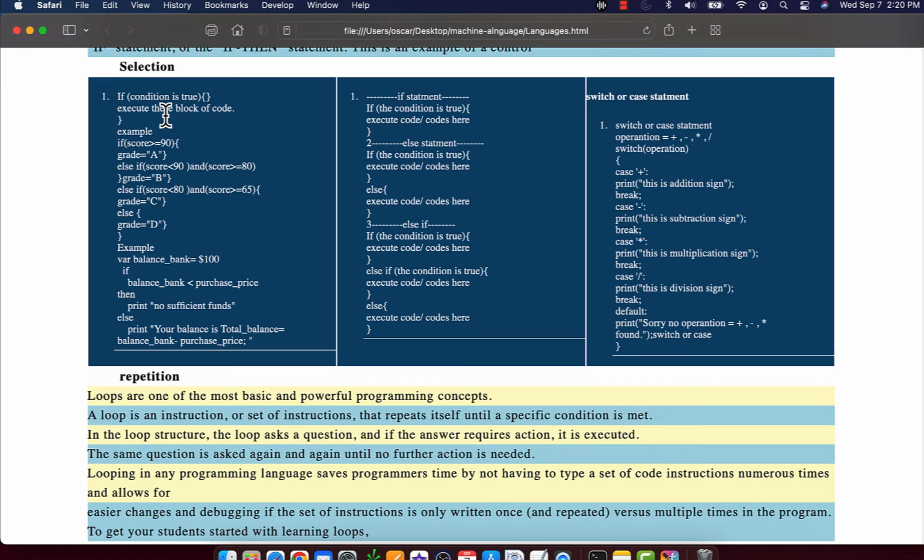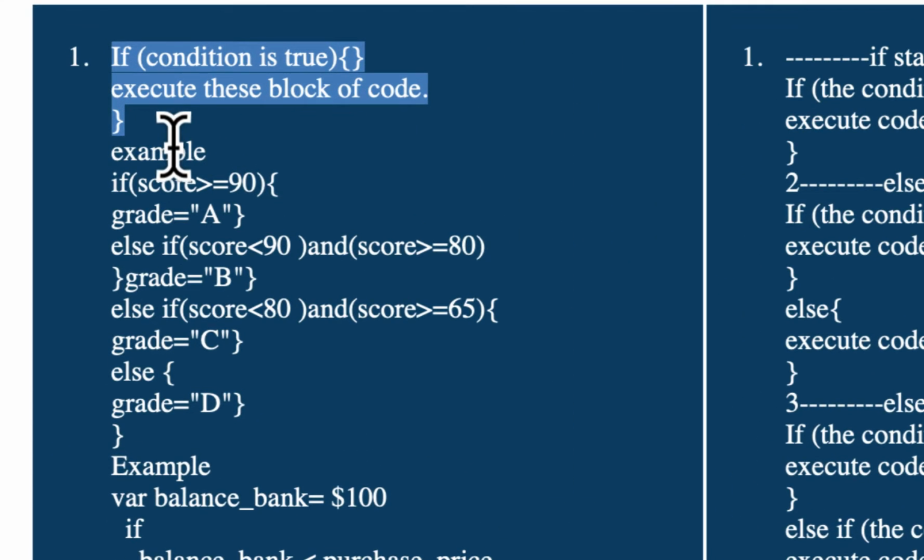For example, if the condition is true, as I said, all of them follow the same pattern except the syntax. So when we write if, inside parentheses, they may not have the parentheses, but the condition. If the condition is true, open bracket, close bracket, and do all this code.